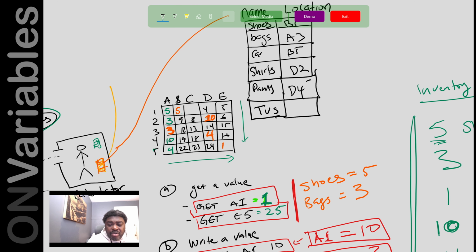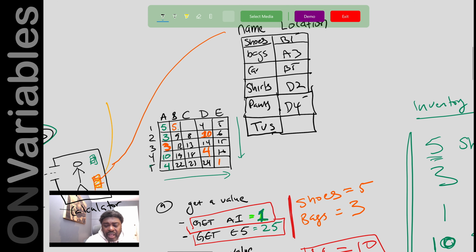Then what he needs to do is go through his entire table and look to see which things here are red. Anything here that's red is something that has already been added: shoes, bags, cars, shirts, pants, anything that he has set, right? Any value in this table is taken up.